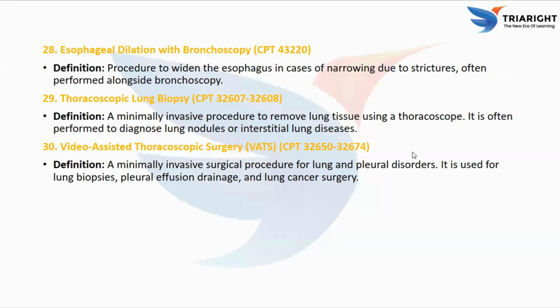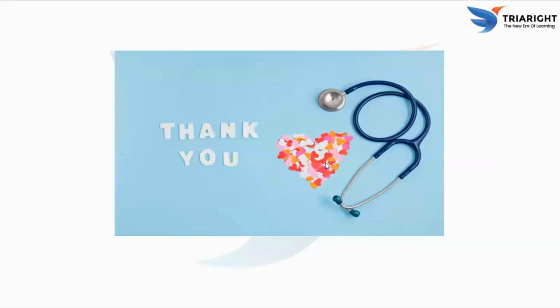So these are the procedure terminologies used in the CPT surgery section, respiratory system. This is for today's session. I hope this session has helped you. In the next session, you're going to learn how the codes are classified within the respiratory system section and what the CPT coding guidelines are which are used for assigning the codes very accurately.